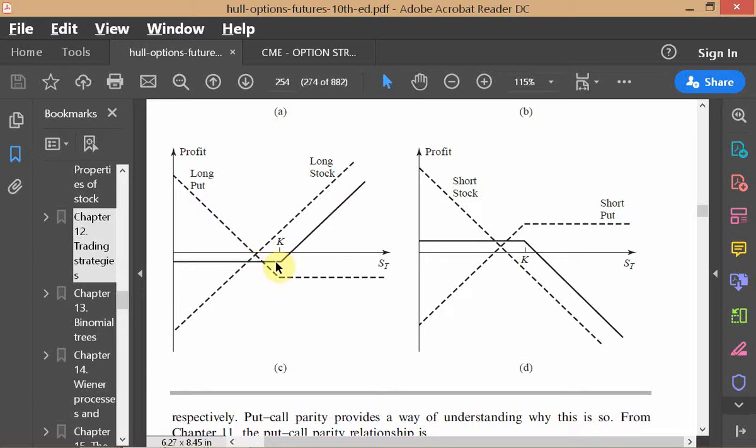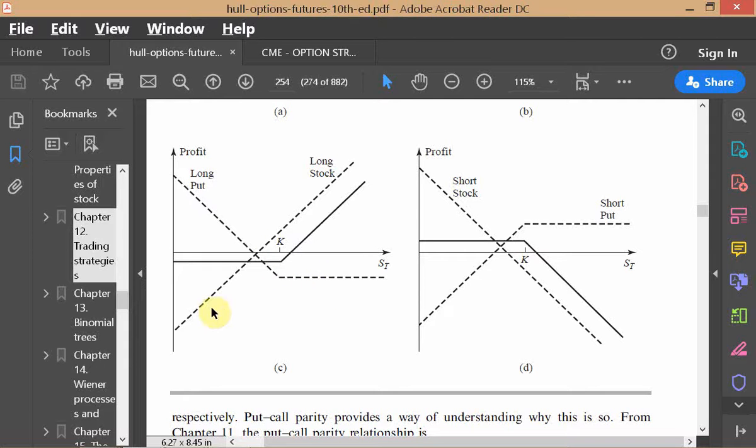On the left side, we want to have a situation where everything cancels out, there's only a small loss. So we can buy a put which will make money as the market falls below the strike, and we can offset that with a long stock position. So below the strike we'll have a constant small loss, because on the long stock position we'll lose money as the market drops below the strike. And on the long put we will make a corresponding amount of proportional profit. So the losses on the long stock position below the strike will be made up by the gains on the long put position. Is that clear? Are you following? We have to figure it out this way.